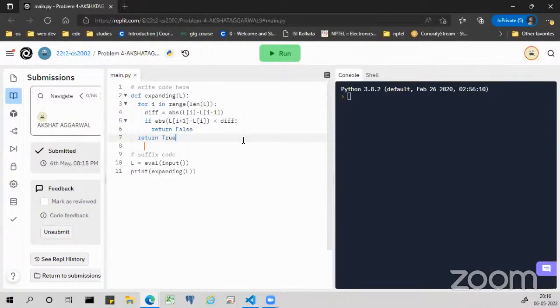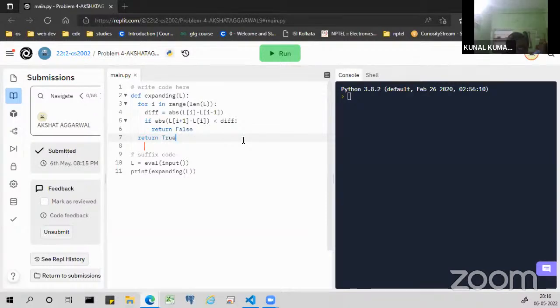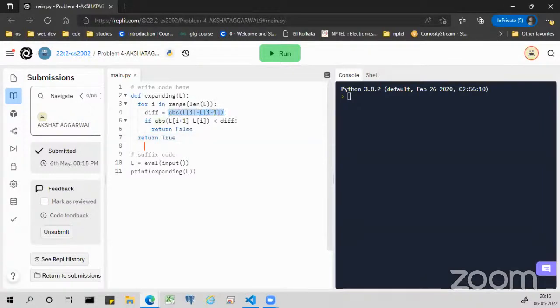So if you are checking this in the same iteration of the loop, the problem over here is you are assigning difference equal to the difference between the current i index value and the previous element. And within the same iteration, again, you are checking for the abs value of L of i plus 1. You do not need to do that, right?